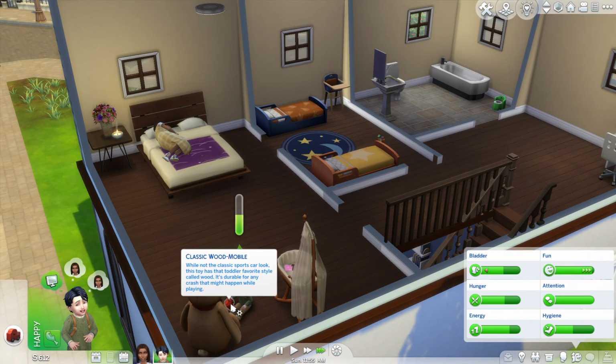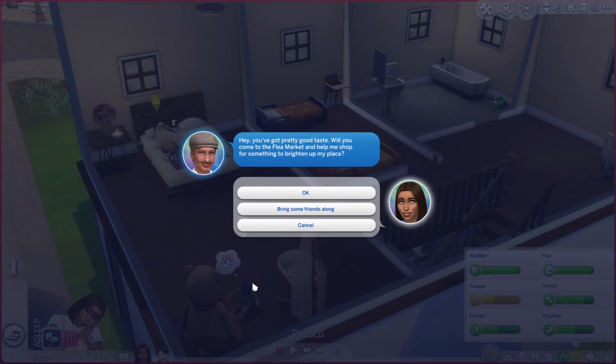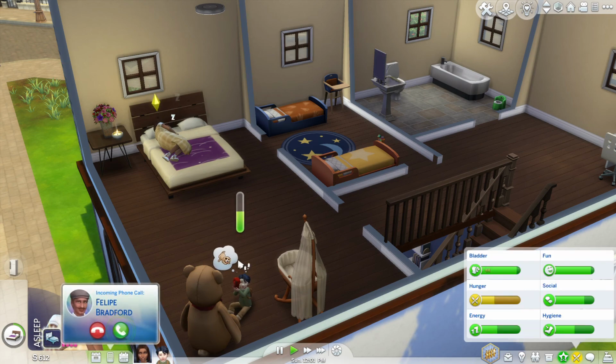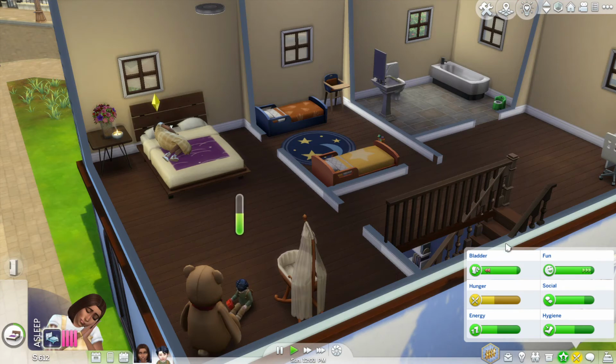Oh, he's whipped out his favourite toy. Good thing it's his favourite toy because it's his only toy. Oh. Felipe! Go away! Maybe we have to do the unthinkable and break up. Felipe, we just said no! Quick question. Why are you asking? Do it. Hang out with Minerva. Judgment free zone.